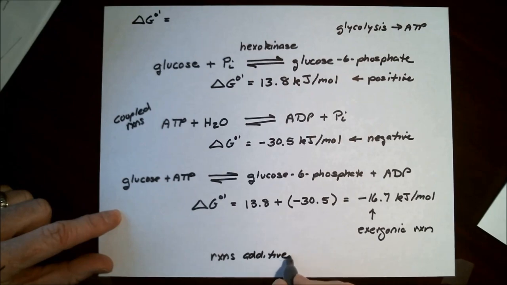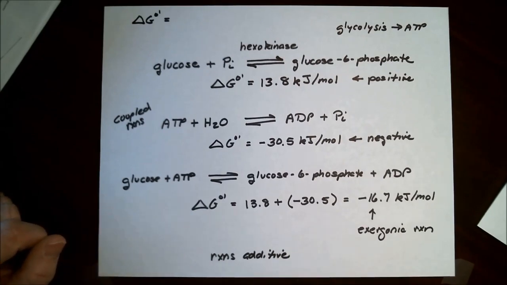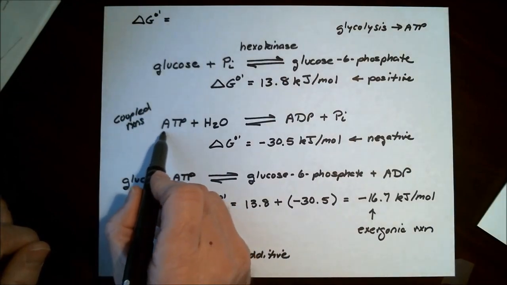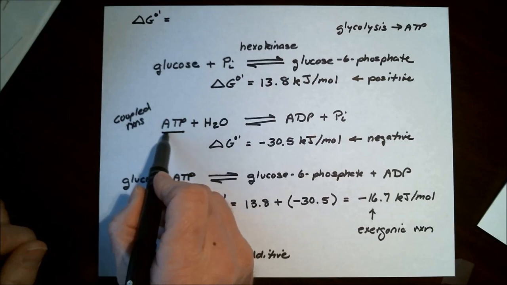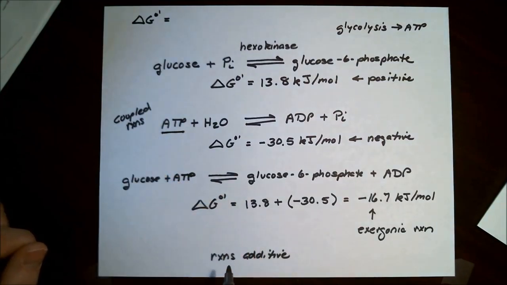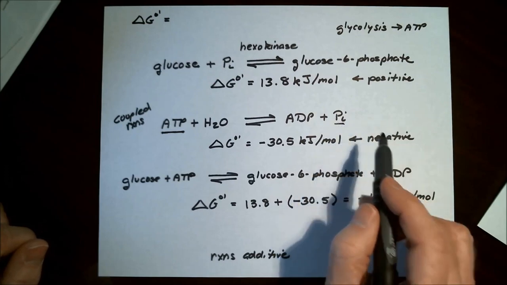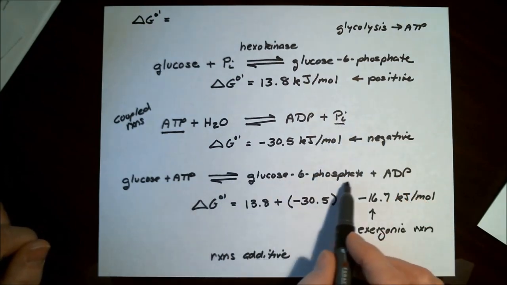This is a feature that we will see in many biochemical reactions when reactions are unfavorable in the forward direction and they need a little bit of help with the negative free energy change of a separate coupled reaction. In this case, we are using the hydrolysis of a phosphate linkage on ATP, which is a high energy bond, to release the phosphate, which is now going to be used to generate glucose 6-phosphate.